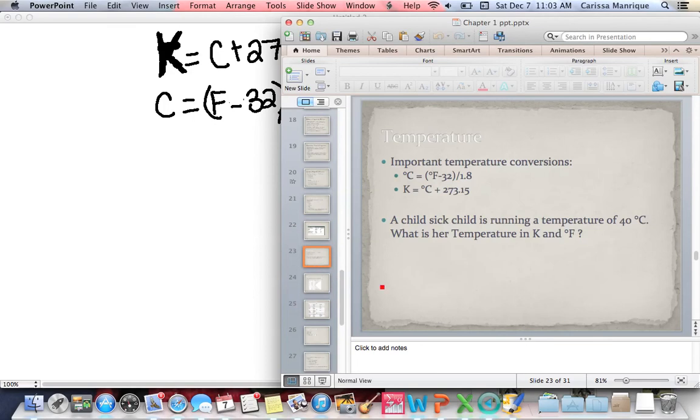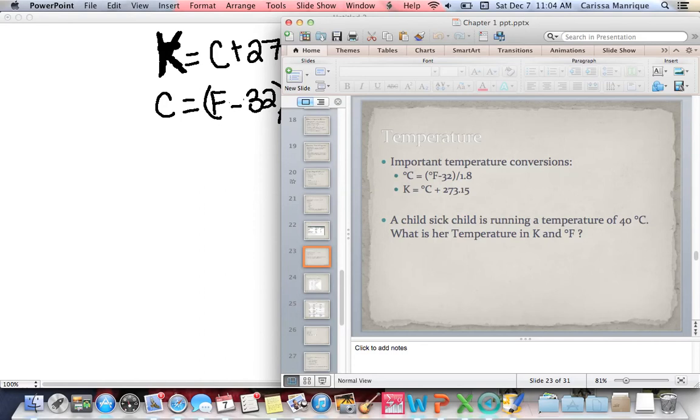There's also temperature. Like Celsius, we use a lot in science, and Kelvin, we also use a lot in science, and Fahrenheit, which we're pretty familiar with for temperature. Kelvin is an absolute scale, which means that 0 is absolute Kelvin. Kelvin does not have negative numbers like Celsius and Fahrenheit. When you have 0 Kelvin, that is the absence of heat, and that is as cold as you can get.